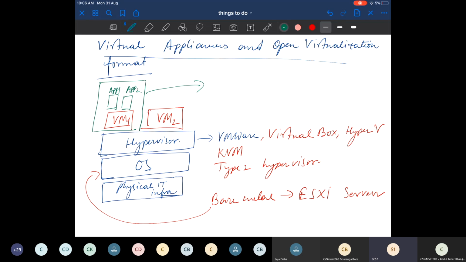Now, whatever the virtual machine and app as a package, if I consider it, if I copy it from VMware and put it in VirtualBox, or copy it from VirtualBox and put it in a hypervisor, that entire package is basically called your virtual appliance.